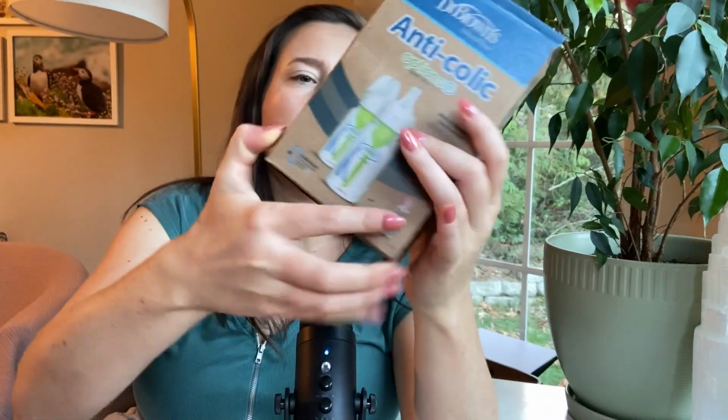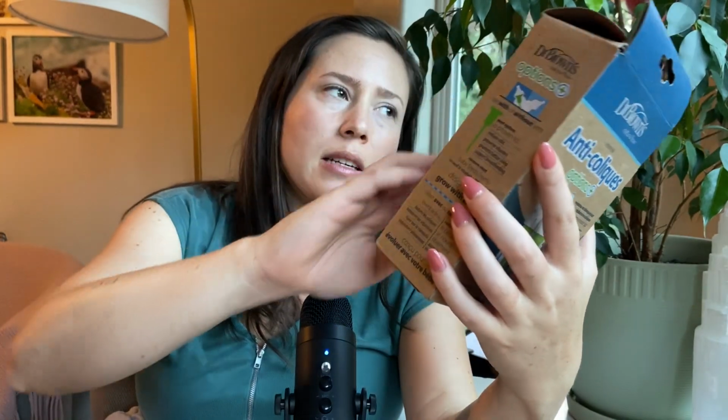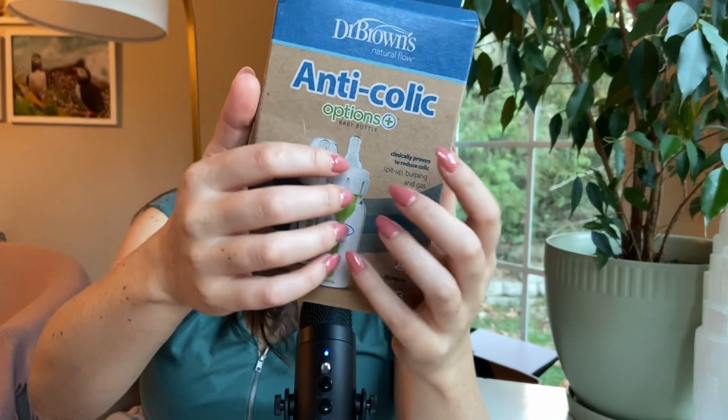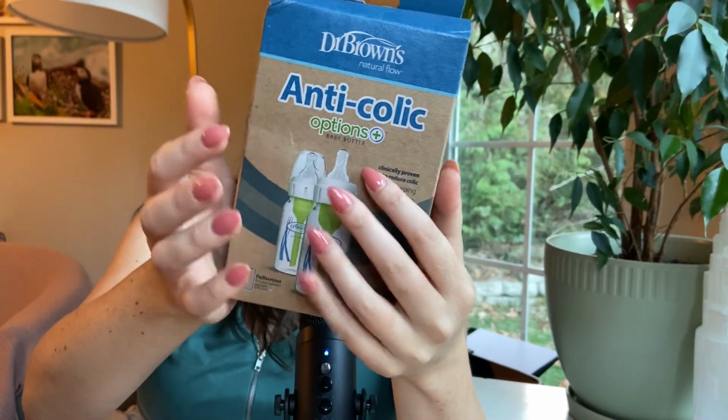So anyway, speaking of breastfeeding, we've also got these bottles, because the idea is that right in the beginning I'm just going to be breastfeeding and figuring that out, but let's say after a few weeks go by, I want to start doing a little bit of pumping and have my husband start doing some bottle feeding for 2 reasons. One, because I want him to also be able to feed the baby, because that would be crazy if the only way the baby gets fed is me breastfeeding. That's a lot of responsibility.